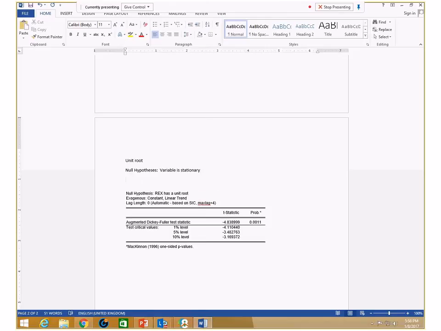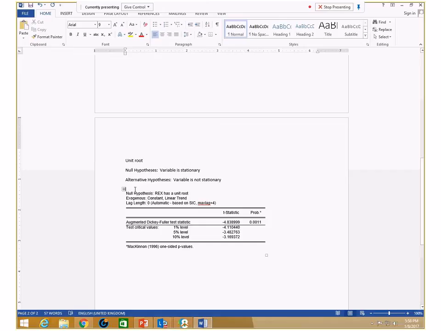The alternative hypothesis is that the variable is not stationary. That is mandatory. You need to keep it right here.